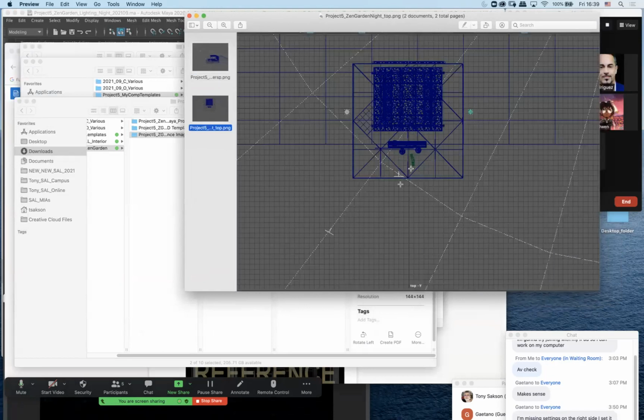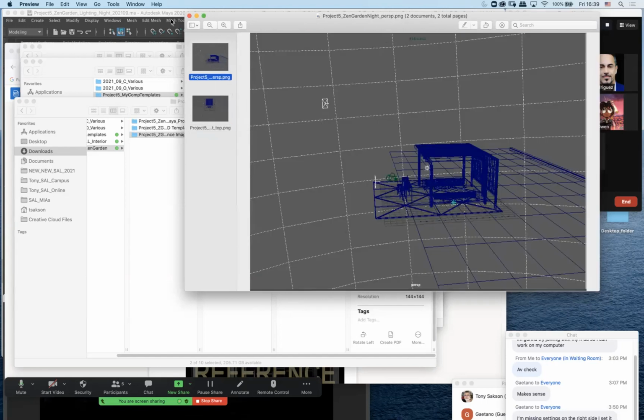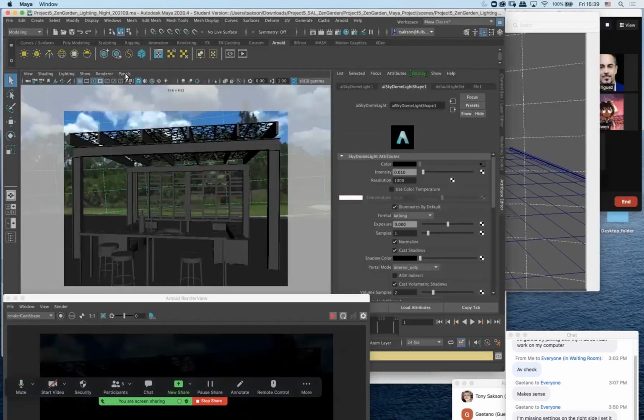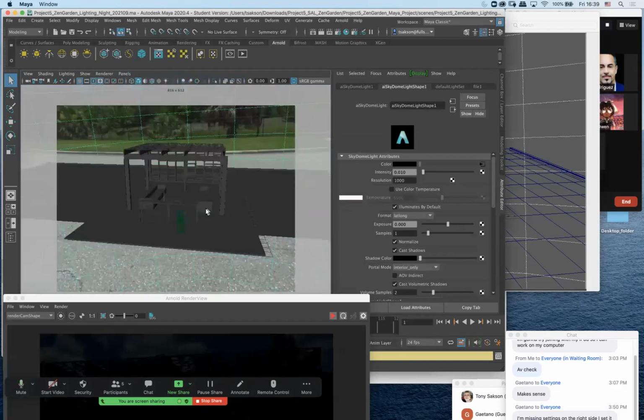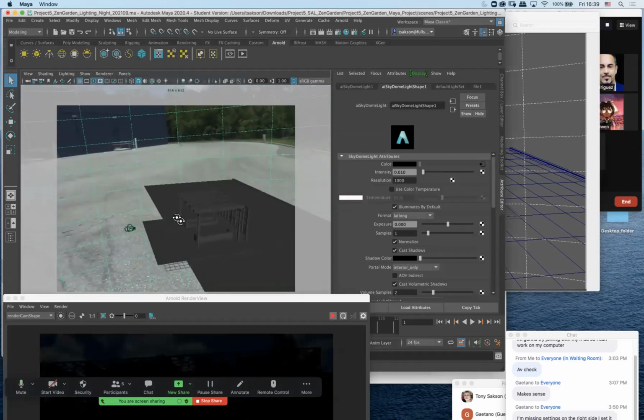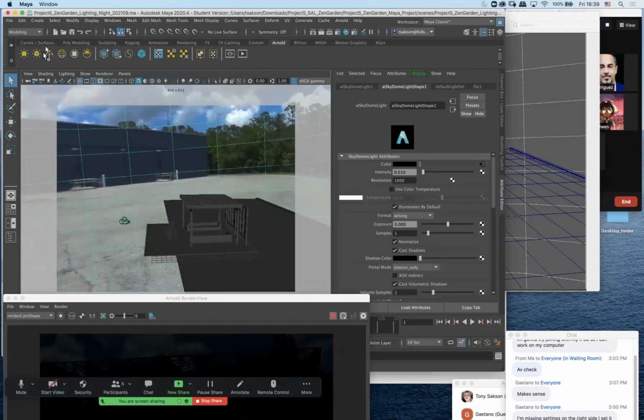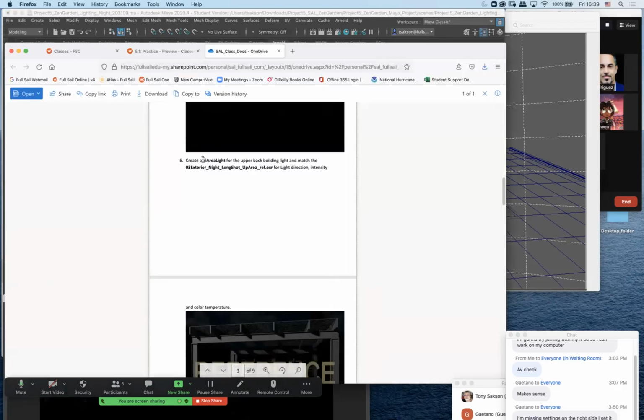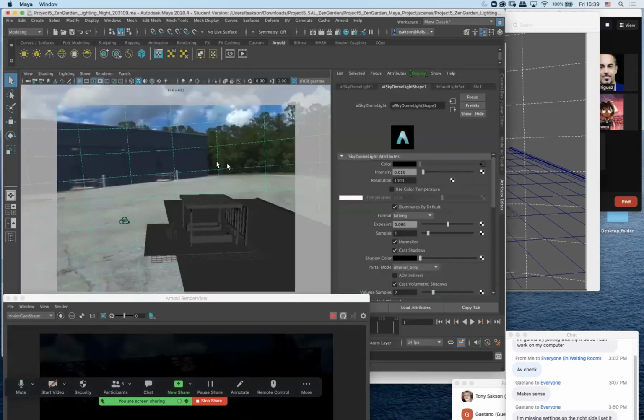And there it is here. So let me do the overhead first. Looks like it's kind of far away. It's a little bit aimed here. All right, let's take this. Let's go to perspective. Okay, I'm going to create an Arnold area light. Remember, any area light you make sure they're AI Arnold area lights. All right, so Arnold area light.